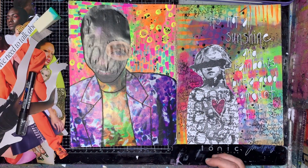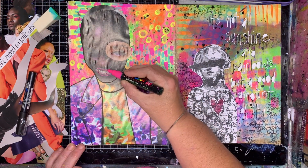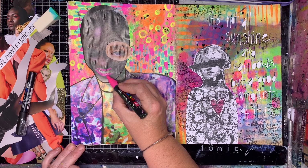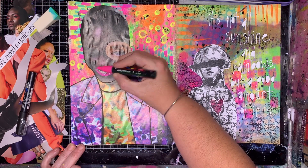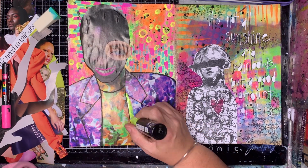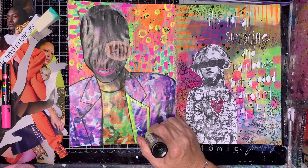I'm then going in and adding some different eyes, because I wanted that to be a bit of a focus, and I'm also recoloring lips. So if you don't like the makeup the model has on, you can always make it look however you want. Usually I end up making it look a bit more garish because that's me.